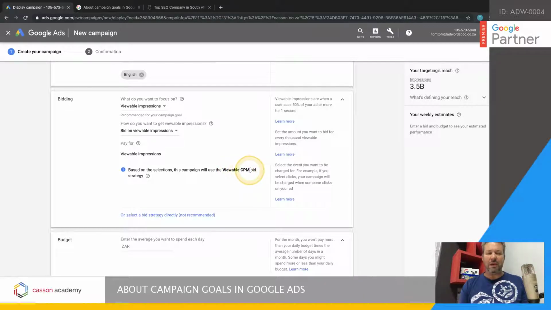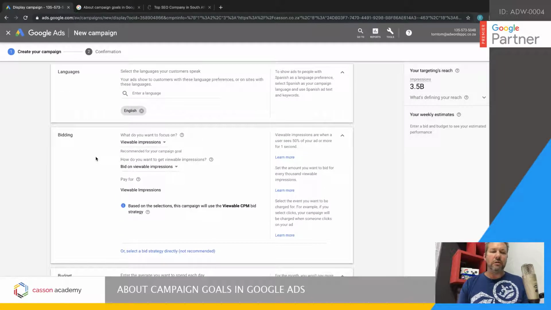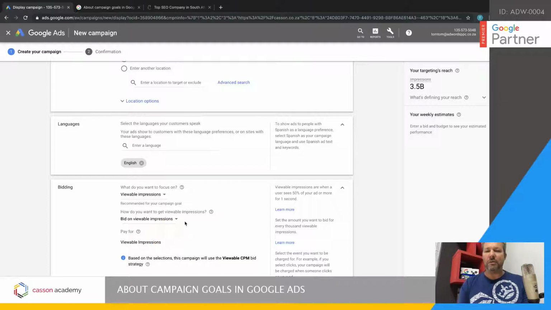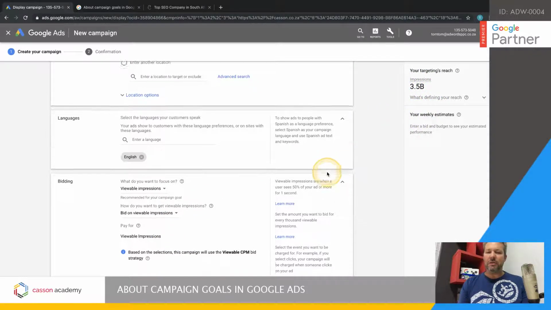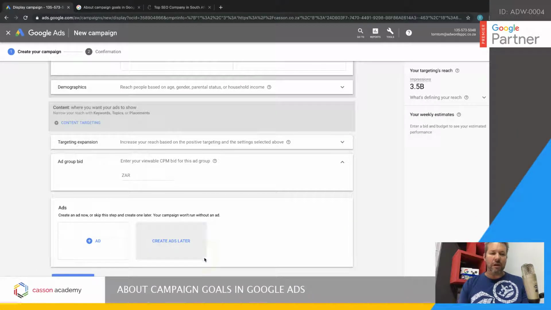It becomes a CPM, cost per thousand. M does not mean million. It's a viewable impression, so you only pay when somebody scrolls down to that banner on the page that you're trying to advertise. If the banner is beyond the scroll, Google doesn't charge you for that impression because it needs to be viewable at the time. So this is a viewable impression model, and you only pay for every 1,000 viewable impressions that you get according to whatever bid that you set up. It has a nice reach, 3.5 billion in this case, so also quite a nice model if you just want to get as much brand awareness as possible.